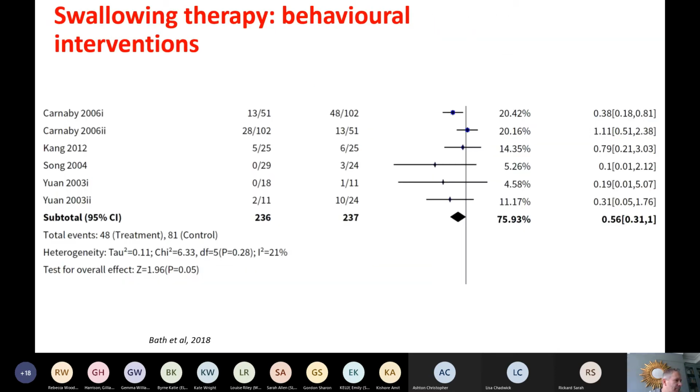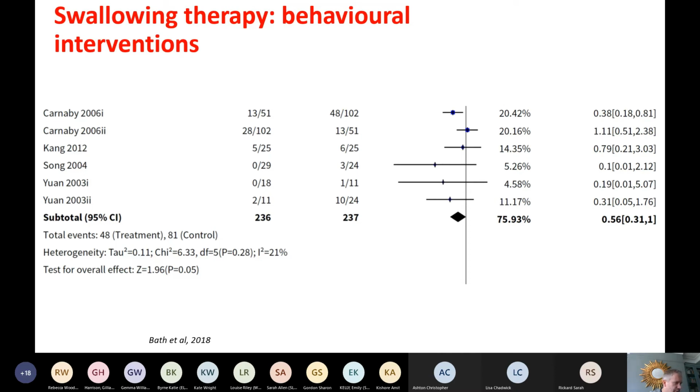So people have looked at swallowing therapies in a little bit more detail, and Philip Bath's group did a meta-analysis and Cochrane review about swallowing therapies recently to see whether there was any impact on outcomes. Most of the trials included here about behavioural interventions are fairly old actually, and there have been no real additional studies since about 2006. So these are old studies, and unfortunately the methodological quality is not brilliant. They were often small, and there was a lot of bias and a lot of issues with the studies themselves.